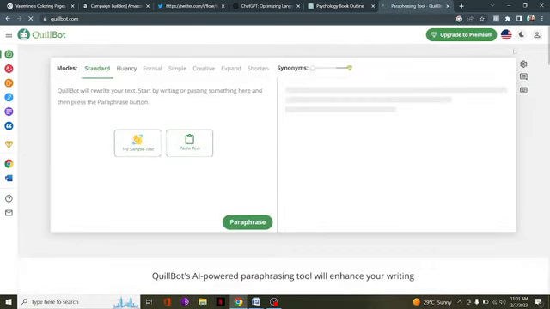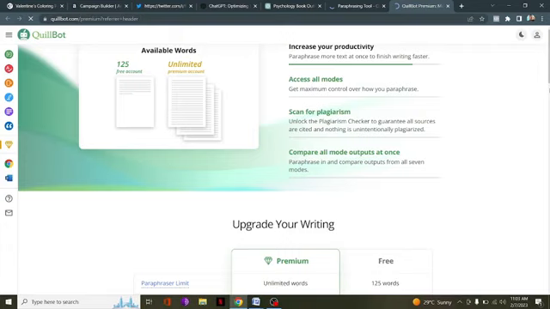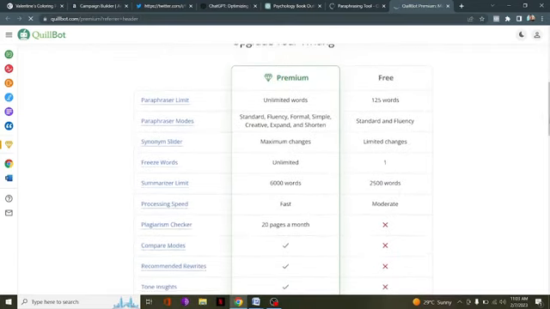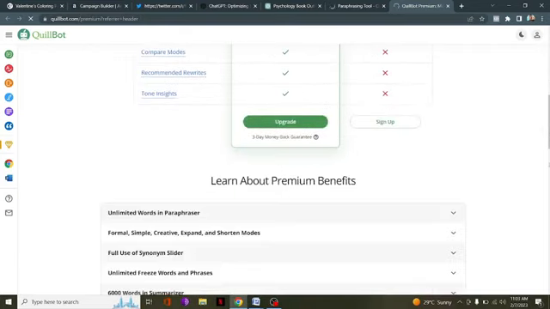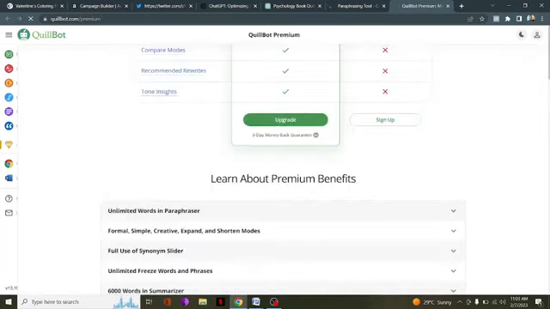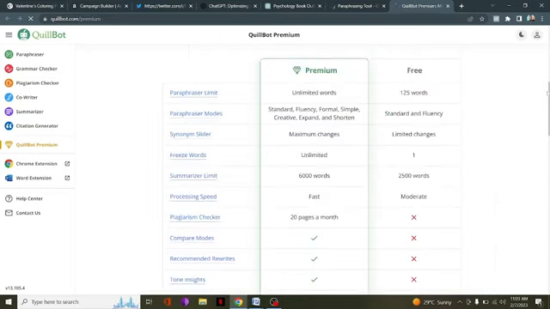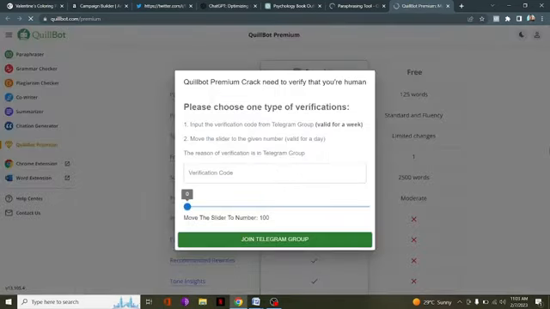Okay, you already have Quillbot, and if you check Quillbot, the premium should be about 50 dollars per year or so. Yeah, this is the premium for Quillbot.